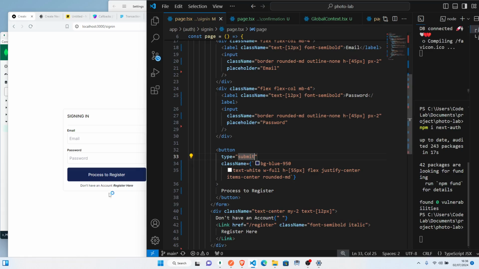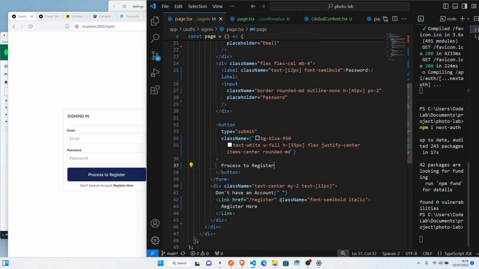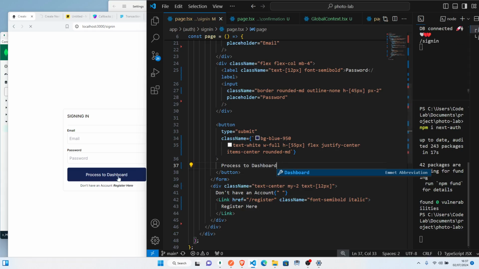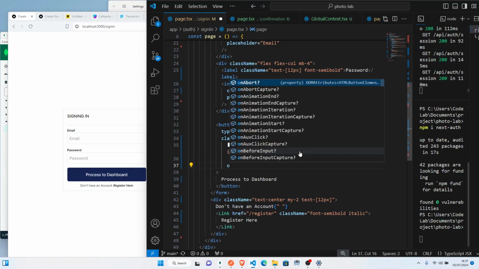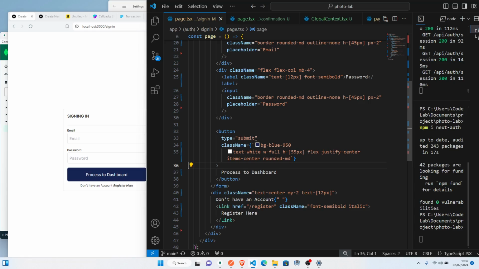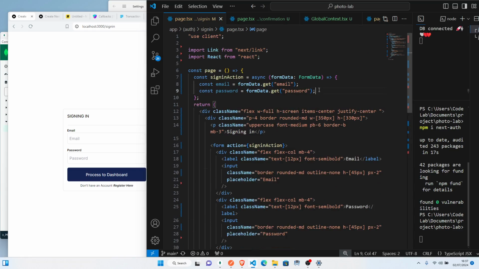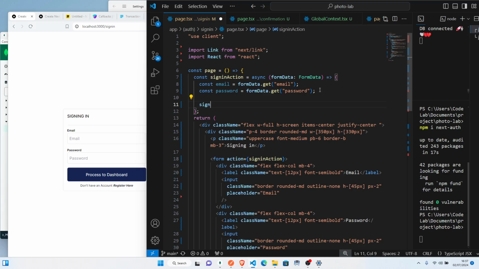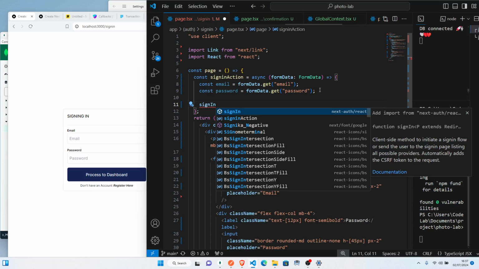Now inside, yeah, so this should be proceed to sign in. So proceed to, let's say, proceed to dashboard. Right, so proceed to dashboard. Okay, so inside here at the sign in function, now we'll put inside here. So I'll come here, sorry, no need. Since we don't put this here, so inside here now, I go say sign in, or make sure we import them.